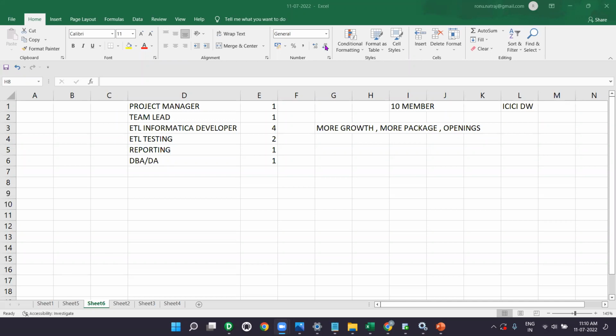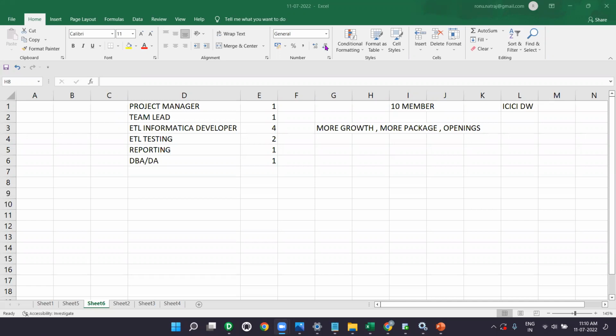See, in real time, you will never install Informatica. When you go to real time, an Informatica administrator will be there. It will already be installed. You don't need to bother. But why I am asking you to install is, if you go to Ameerpet, they will take 2,000-3,000 to install. Yes or no? And if your system is formatted, will they install again? No, again they'll charge another 2,000. Why do you want to pay them 2,000? Why can't you install it yourself? It's very easy. That's why I made the video.